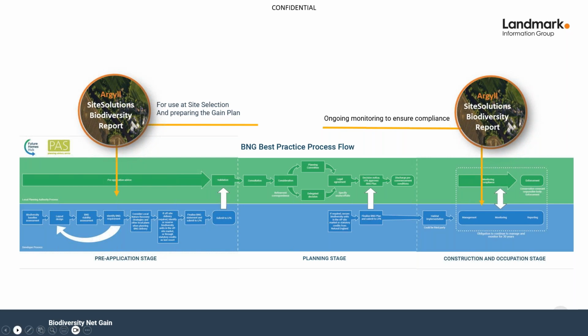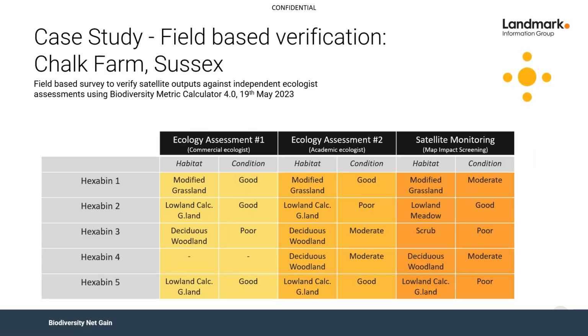I think probably the final slide before I hand over to Sam is actually just a little bit more about ground truthing, which I talked about earlier on, and this is quite interesting. This was one of the first ground truthing exercises that we did in May last year with an academic ecologist and a commercial ecologist. And the interesting thing here was that actually there's quite a lot of subjectivity built into this process, which is something quite interesting to talk about. And again, Sam will come on to talk a little bit more about that when he presents.